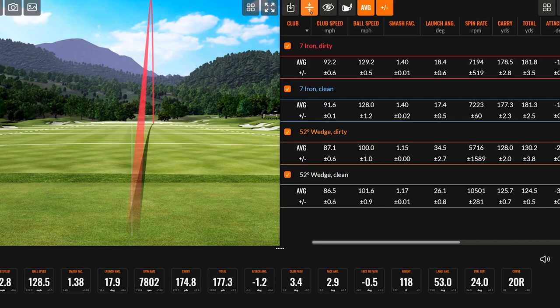Yeah, so that's another factor we should note here: the grooves on a wedge are actually really designed. There are different techniques and whatnot, but the ultimate goal is to provide that spin, that bite, that interaction with the golf ball. There's not as much of that in the irons with any iron set. The grooves are a little different. Obviously, there's got to be some interaction, but it's not to the level of a wedge. So just by nature, that difference is not going to be as noticeable with an iron.